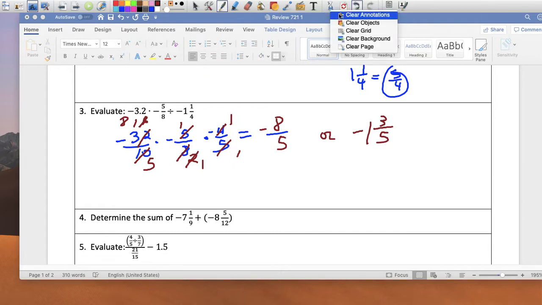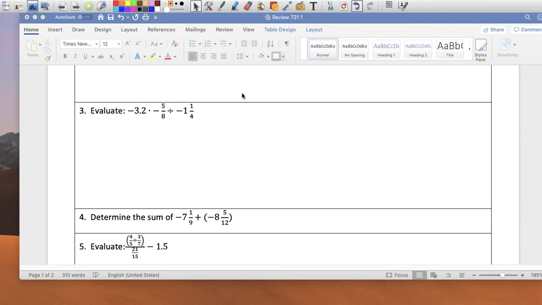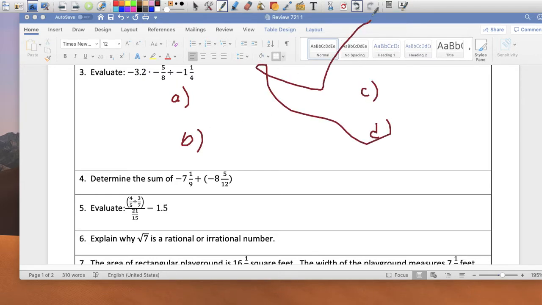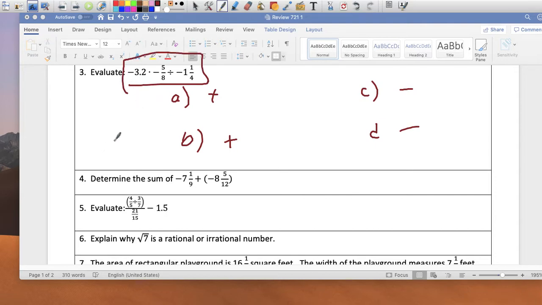Remember, most of the questions are multiple choice. Like in this question here, you could have had A, B, C, and D. So this could have been a positive answer, a negative, and a negative. Just by looking at this, you know that it's going to be a negative answer, right? So automatically A would have been garbage, and B would have been garbage. And then you would have just taken a look at C and D, and then your choice is really not out of 4, but out of 2.